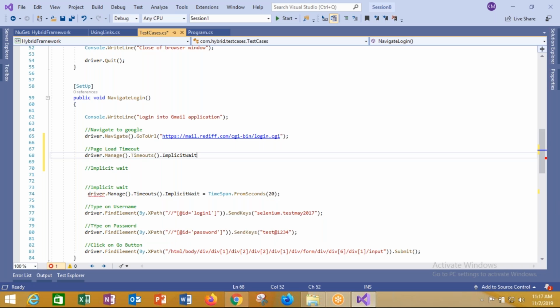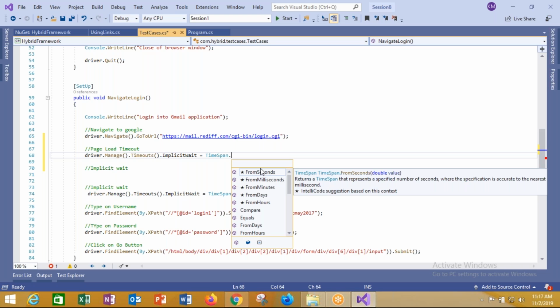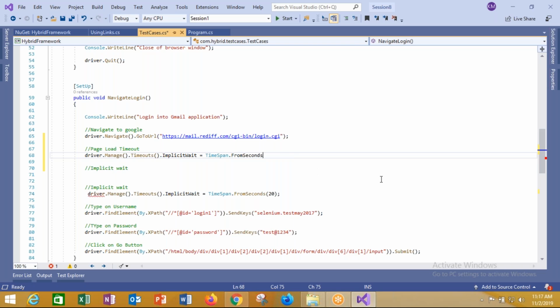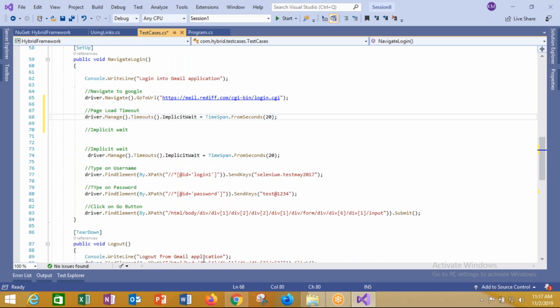You have to use the TimeSpan interface's FromSeconds method, and you give how many seconds you want to maximum wait, 20 for example. So in this timeout period, it will be applied implicitly in all these codes wherever you have used the find element or find elements method.